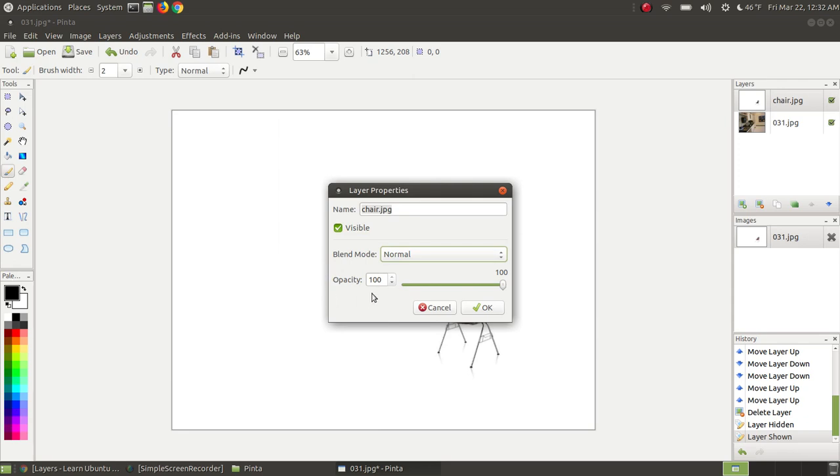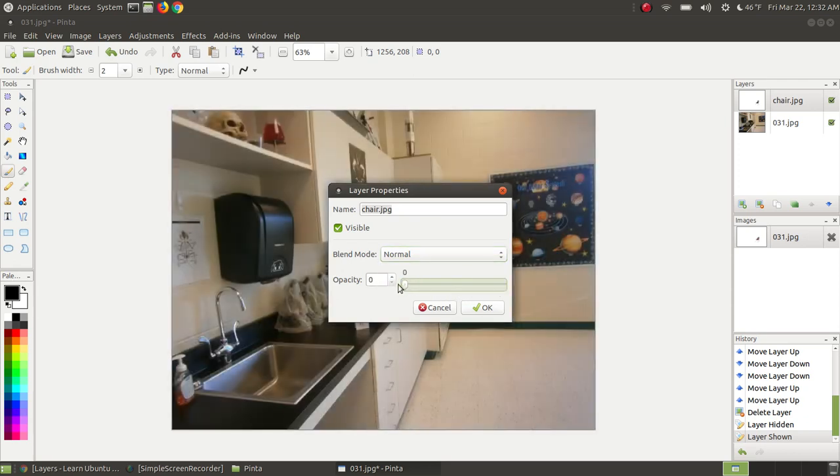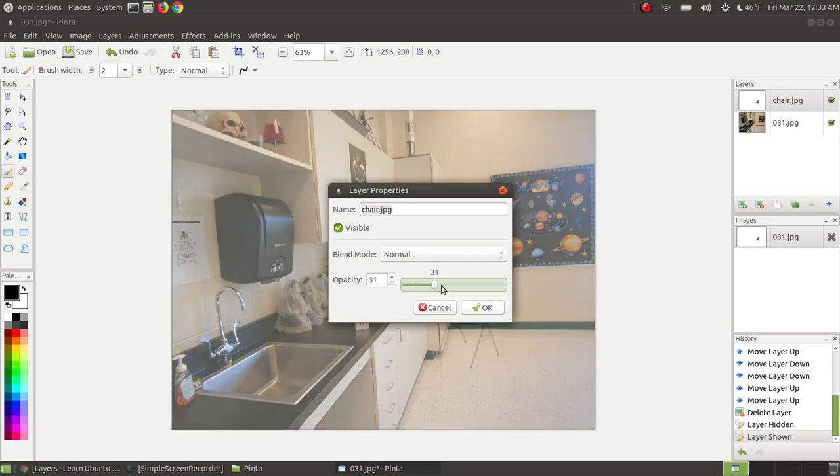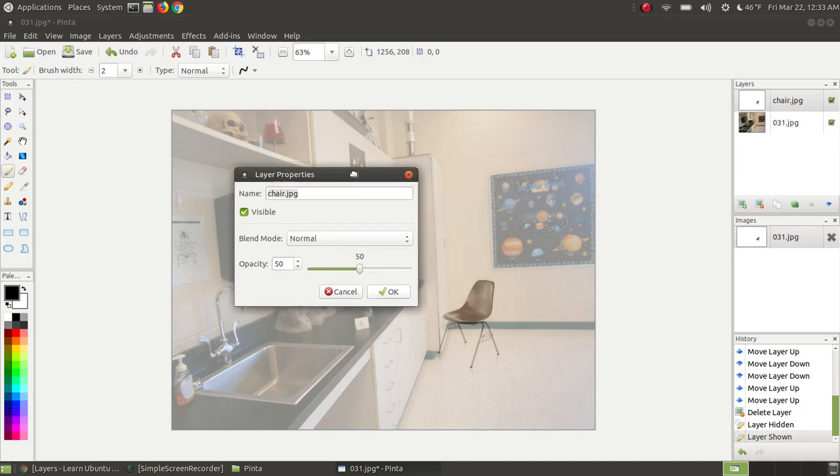But the opacity here, when you've got it at 100%, it's completely opaque, meaning you can't see through it, and 0 means it's 100% viewable, transparent. I know that sounds funny when I went from 100% to 0. It's 100% transparent. It means 0 opacity, because opaque means you can't see through it. And as you begin to slide the slider bar, it becomes more and more opaque. And when you get to about the center point, it's about halfway see-through and halfway not.